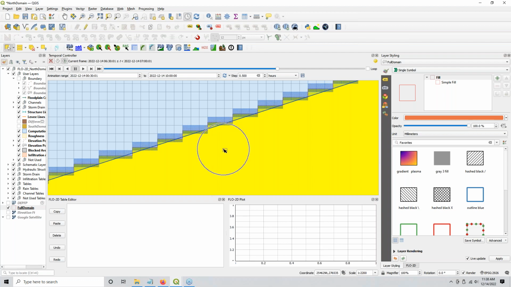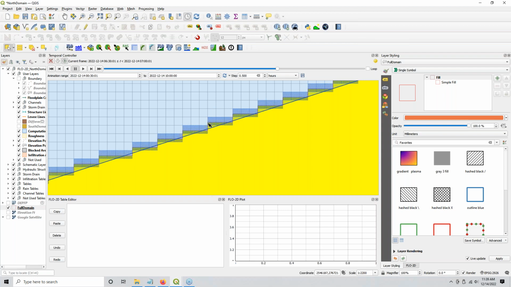So the grid elements down here in the south were 20 feet. The grid elements up here on the north were 60 feet. If you do split these domains and you're not going to use the same grid cell size, make sure that your downstream grid size is at least like a multiple or a factor, so that they'll fit inside them.